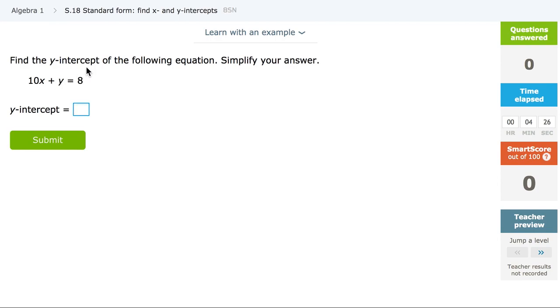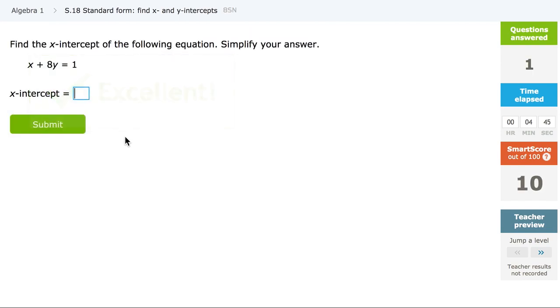There's an invisible 1 here. So 8 divided by 1. Can we simplify that? Yes, 8 divided by 1 is just 8. So the y-intercept is 8. That's the fast way. And that works because when you plug in a 0 here, that eliminates the 10x. That's why we're left with y is equal to 8. Okay, so we'll use this shortcut as we go through these problems.